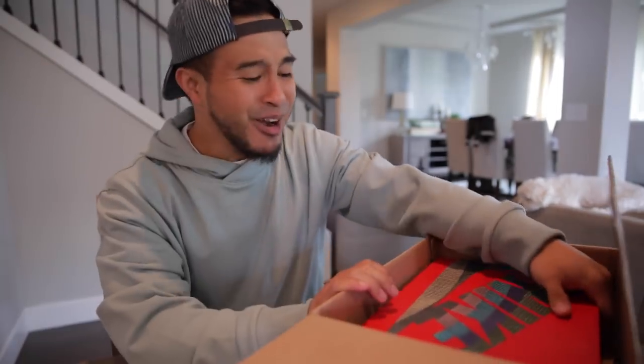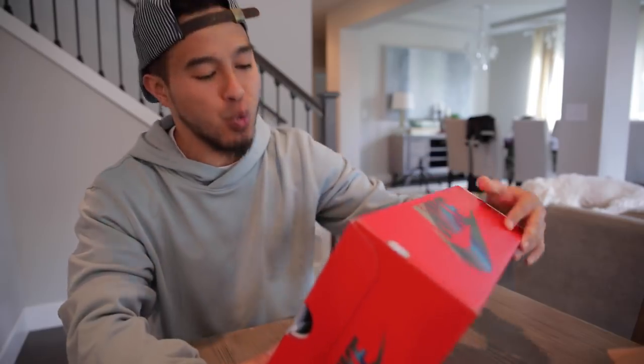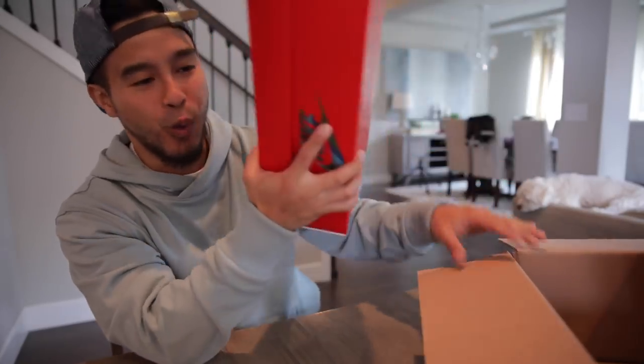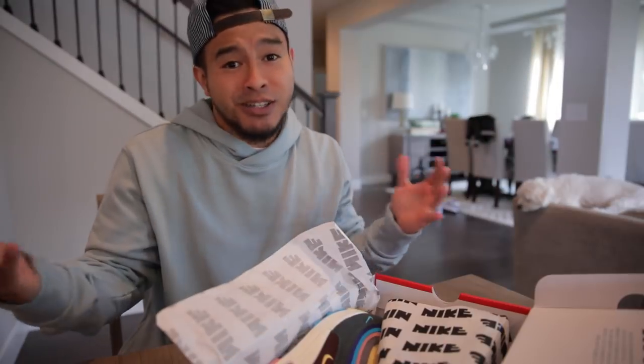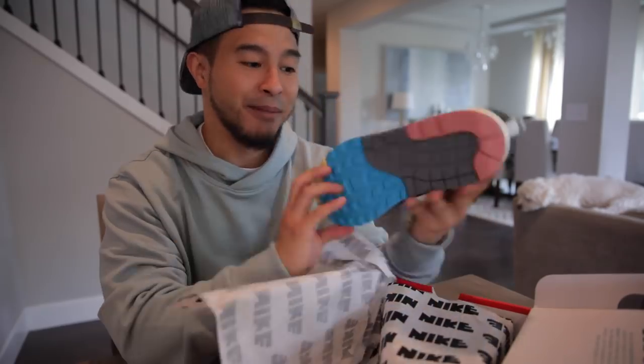I'm excited. So I know I said I wasn't gonna get these, man, but I saw these in person in Vegas and they look crazy. They were fetching like 1,000 out there and I looked on Bump, the Sean Weatherspoons right here. You know, I said I want a little bit of color to the wardrobe, and bam, these are saucy. I'm not gonna lie, man.